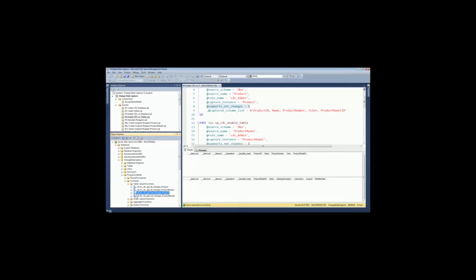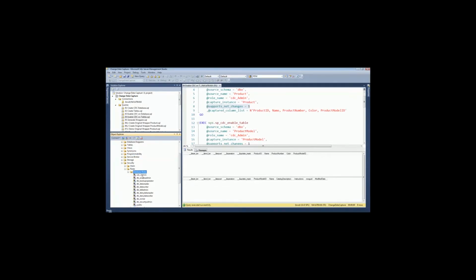Okay. It's always going to create the all changes. You can optionally create the net changes, so whether or not it supports net changes. Okay. And again, like I said, more often than not, this is going to be something that you want inside of there.